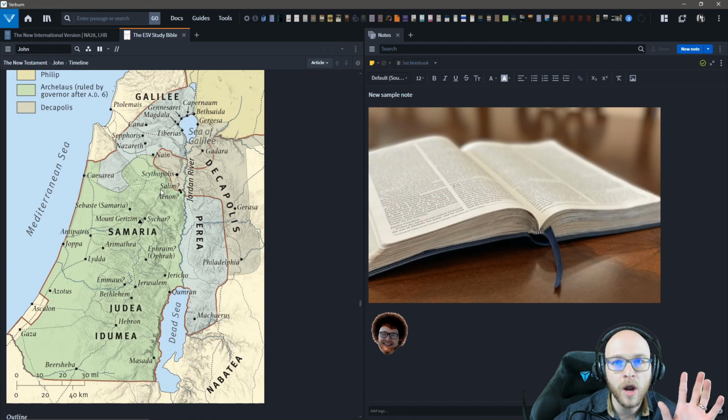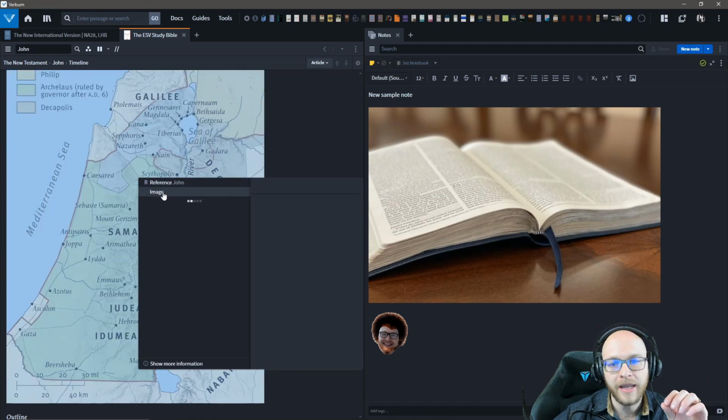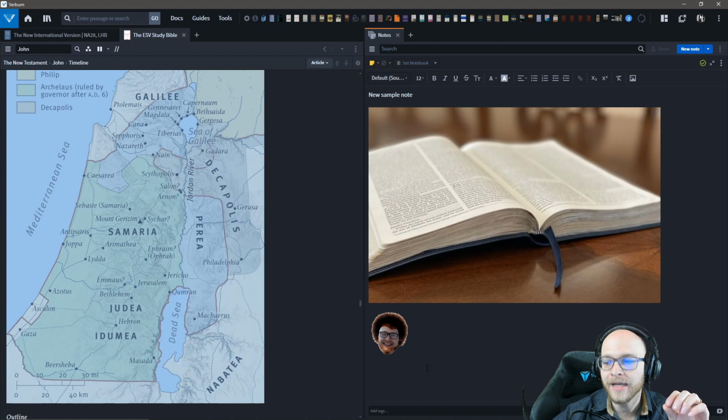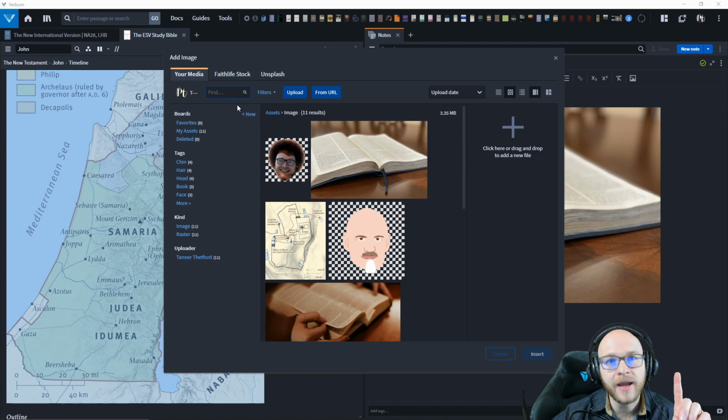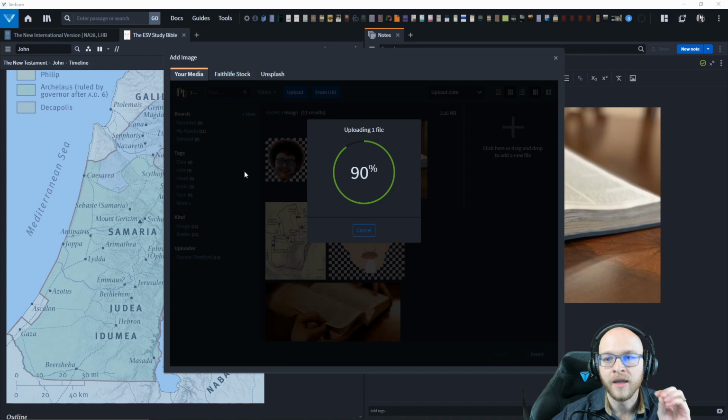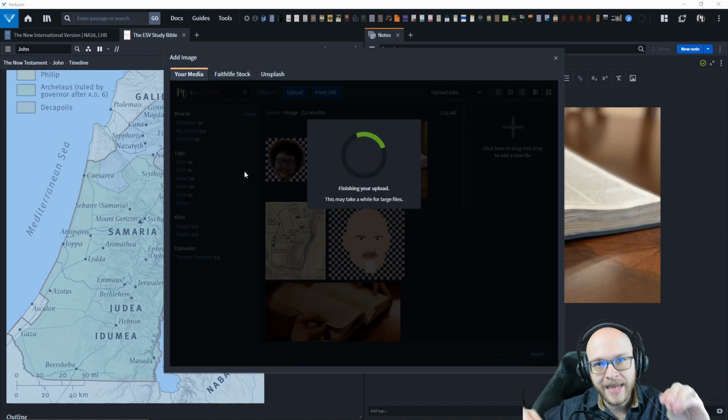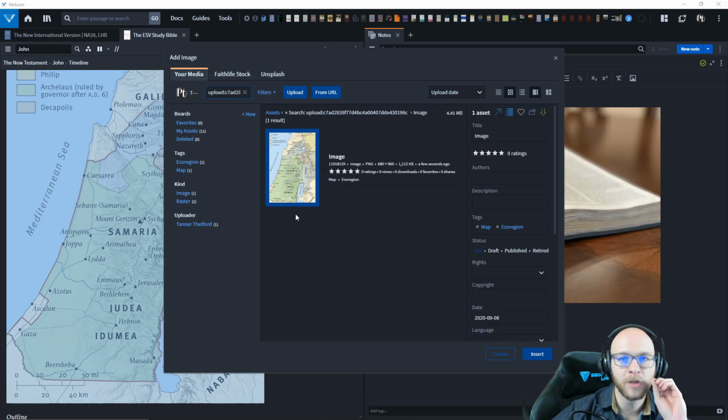Now, the way you're going to want to bring this image into your notes is by right-clicking it, clicking on Image in the Selection tab, and clicking Copy. Now, you can't come straight over to your notes document and just paste it. Instead, you need to do what you did before, Insert Media. But now, you go to this Find box here, and you paste your image, Control-V. What it's going to do is search the basis of that image in your Logos library through the Find box, and now upload it directly to your notes.